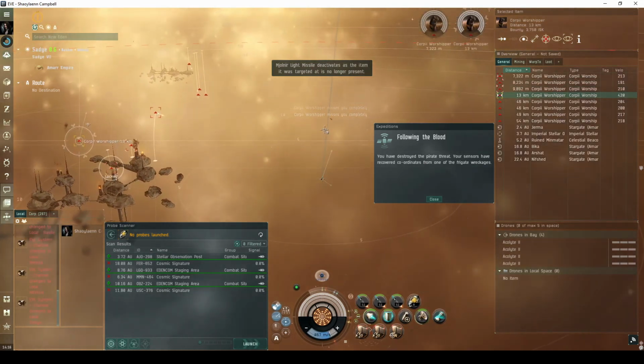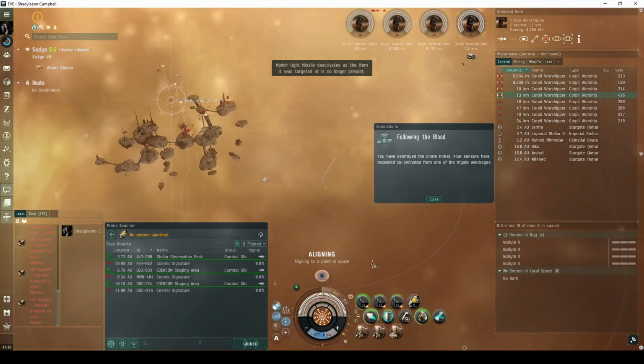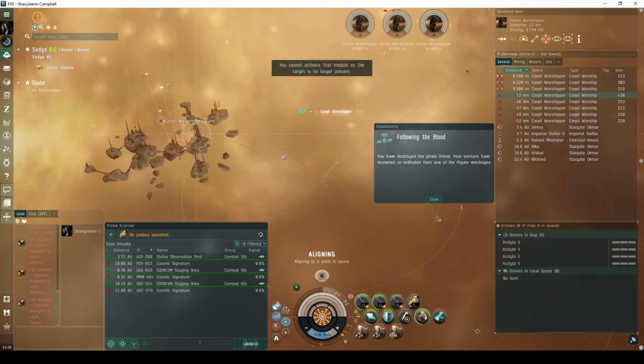You've destroyed the pirate threat. Your sensors have recorded coordinates from one of the frigate wreckages.